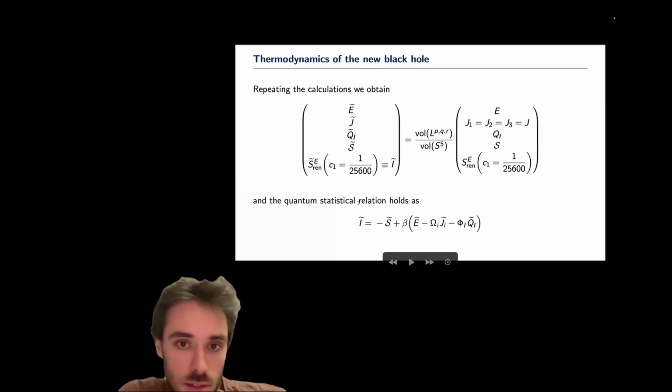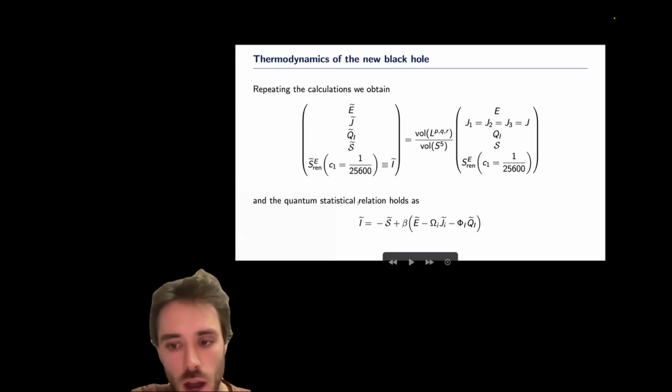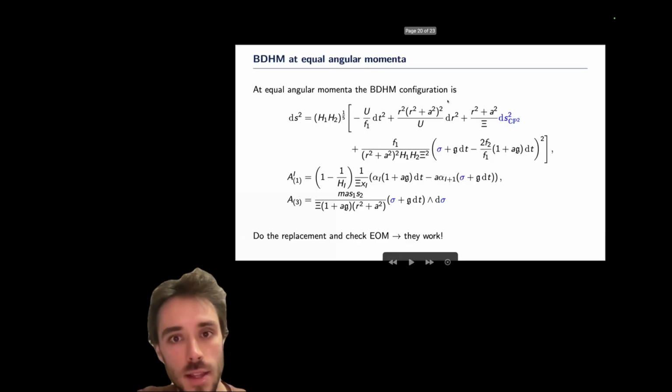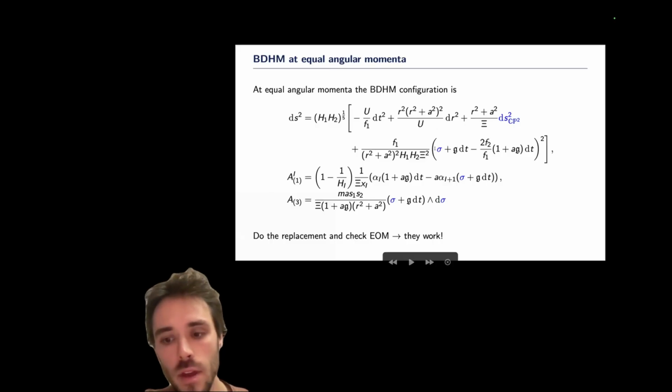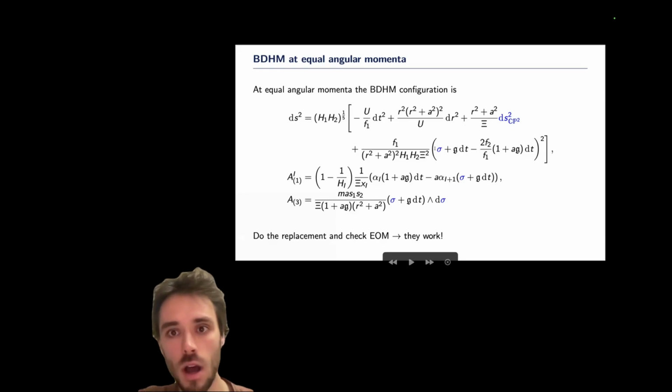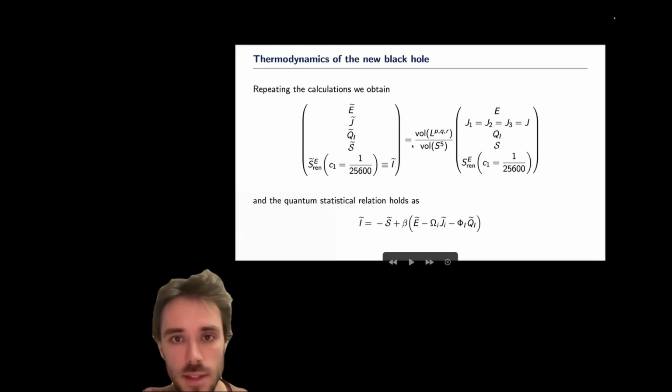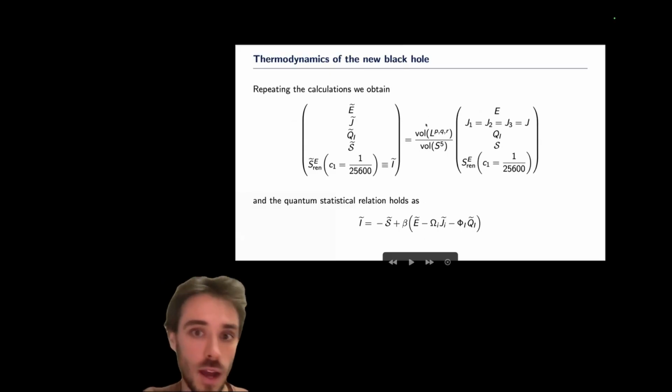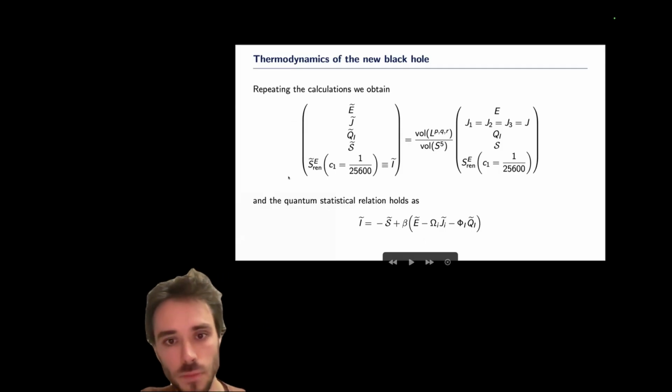Now, you might say that this sounds a little bit trivial, and I would disagree with this because the topology of the space has completely changed. The topology of the space is no longer S1 times S5. The local calculations and the local expressions are similar, but the topology is completely different. And we get this simple analysis for free after we have done the other analysis. So there is your quantum statistical relationship.